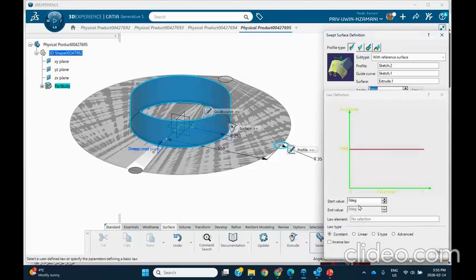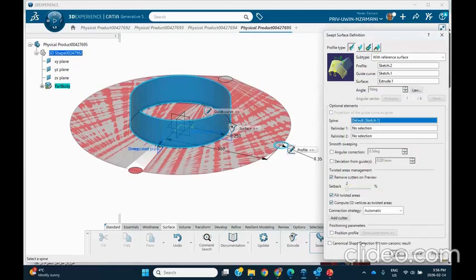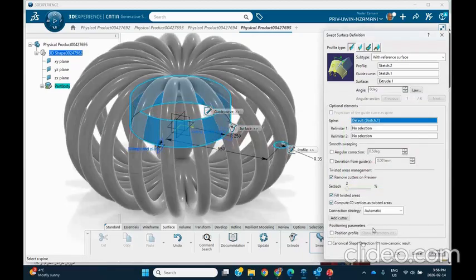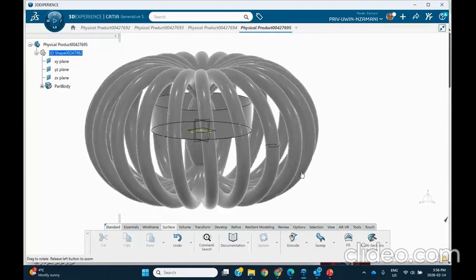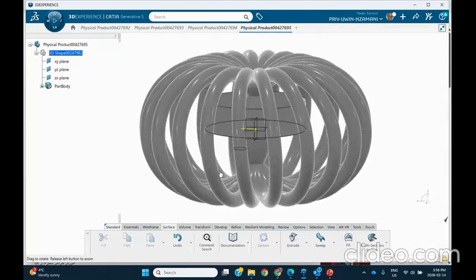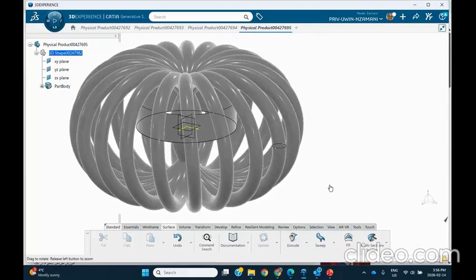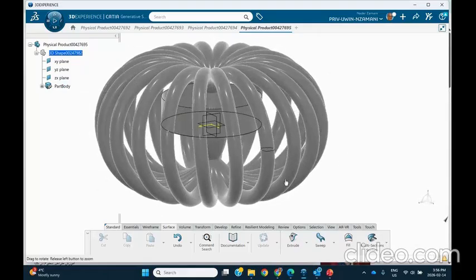And I go starting angle 0, okay, I'm going to use a linear law, starting angle 0 to 7200 degrees, and then okay, close, preview. Wow, that is really wacky. It was so easy to make it, but it is a wacky surface.